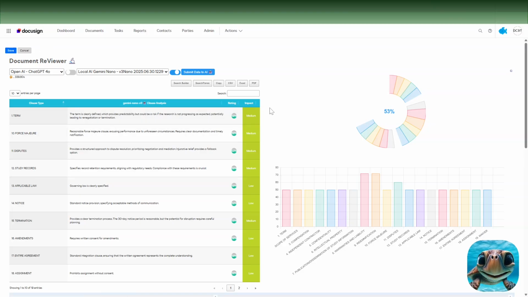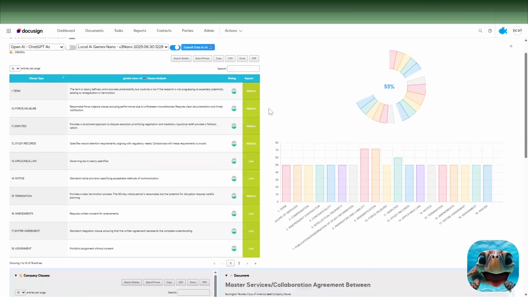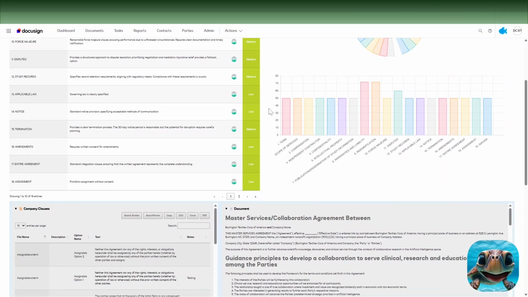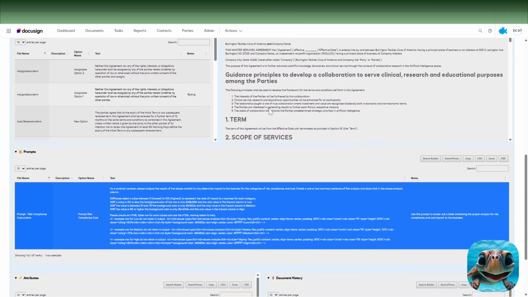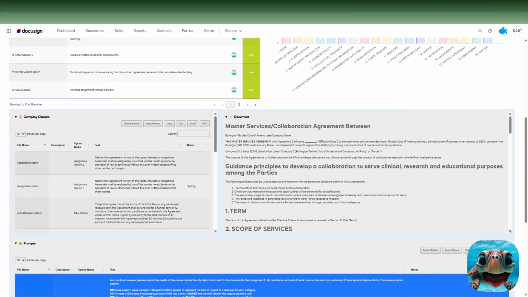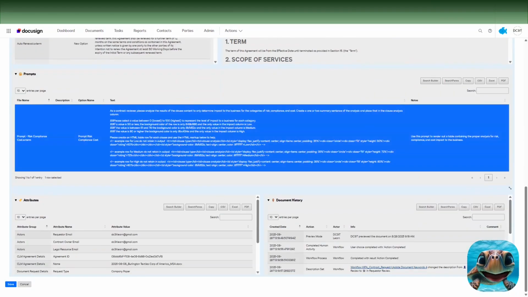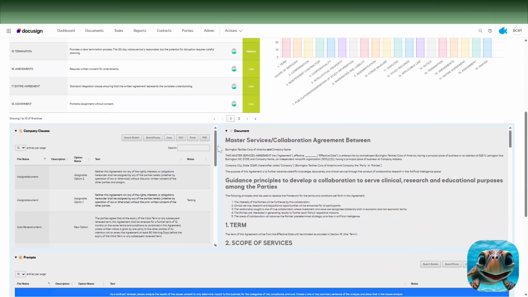Now, why is that important? Because its architecture supports custom building. That's immensely important. This document lives within the CLM. These clauses live within the CLM. This prompt is in the CLM. The CLM is a database, and that's where this information is. But the proper approach is open architecture.